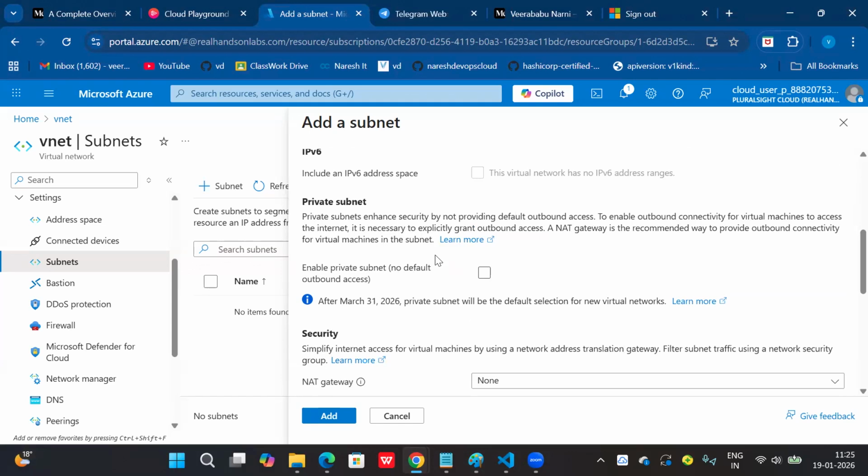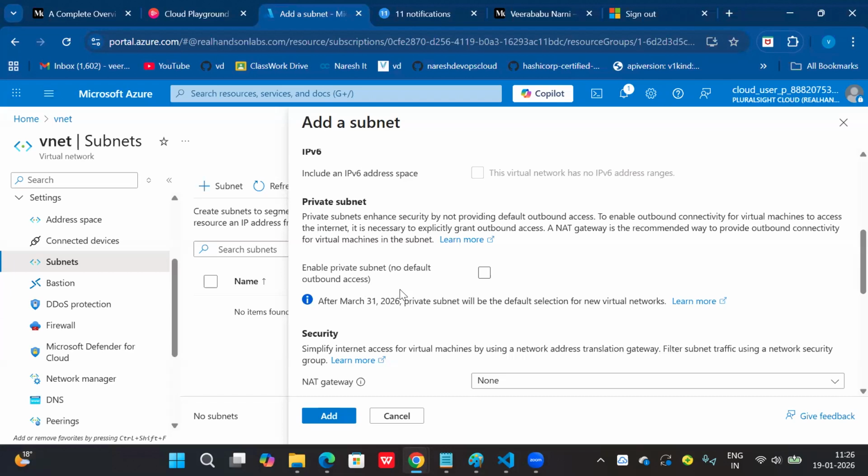Azure is giving this option in a little confusing way here. By default, it should always be private, right? By default, it should not allow any traffic. But in Azure, if you create a subnet directly now, this subnet allows internet traffic also directly.